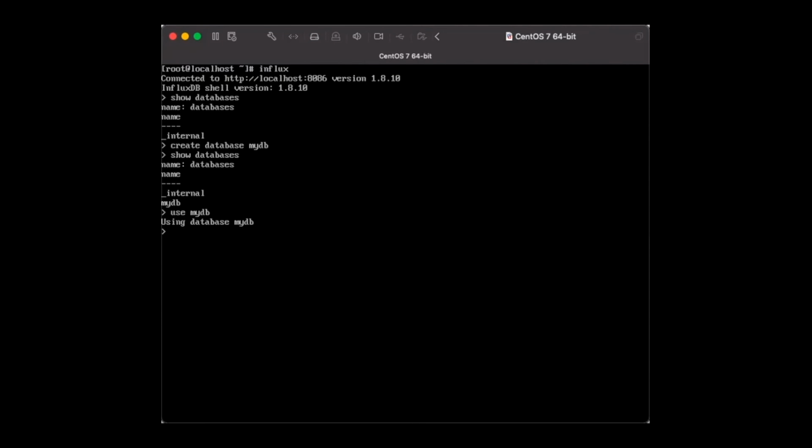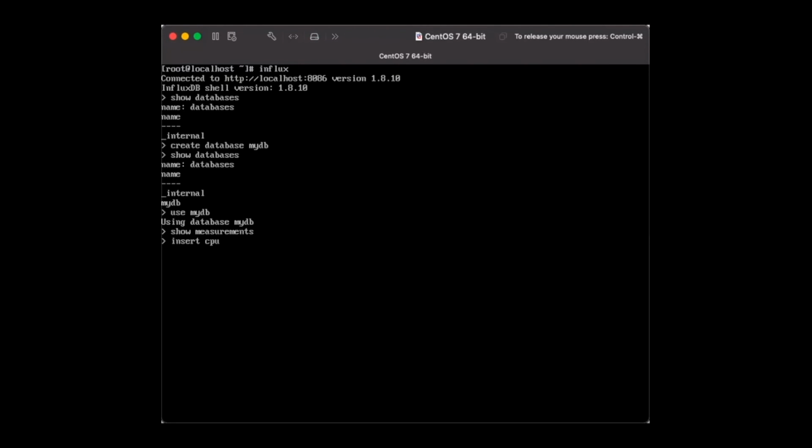The next thing I am interested in is my measurements. By default, there should be no measurements yet, so I can confirm it by using show measurements. There are no measurements. To create a measurement, we use the insert statement instead of create table like in MySQL. So we use insert and give it a name for the measurement.